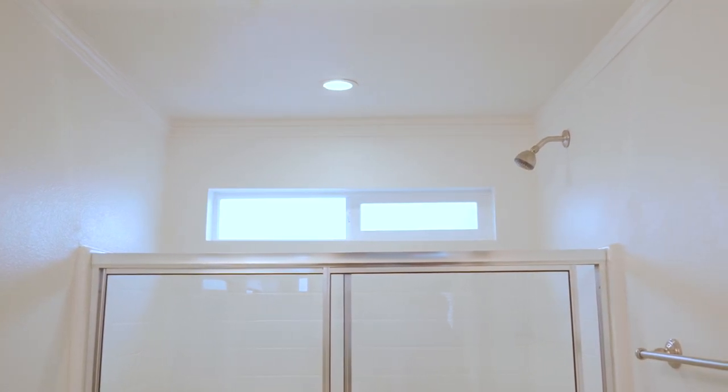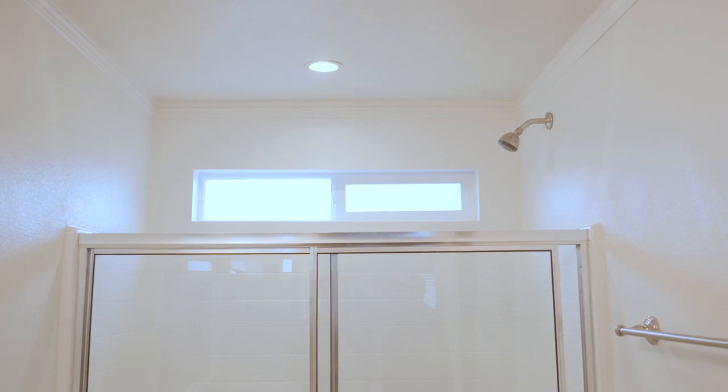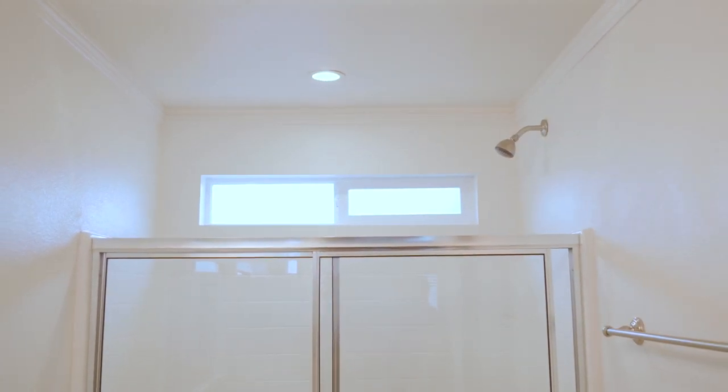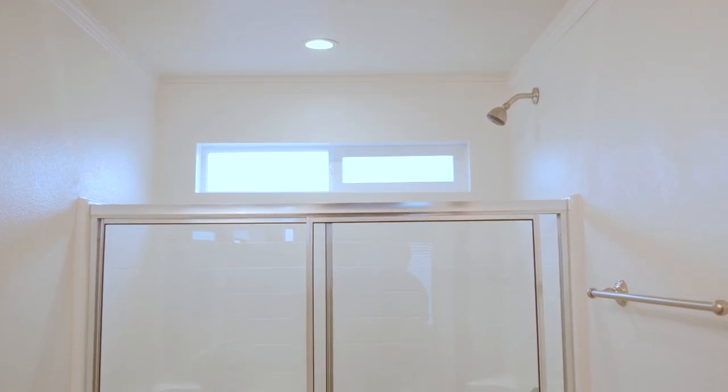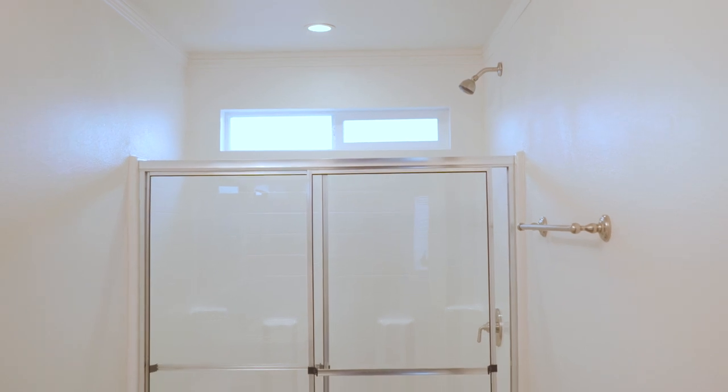Not all homes come with the shower windows and then it ends up being really dark and stuffy. And also make sure you add the can light. The can light over the shower makes it much easier. Otherwise, the showers tend to be really dark.